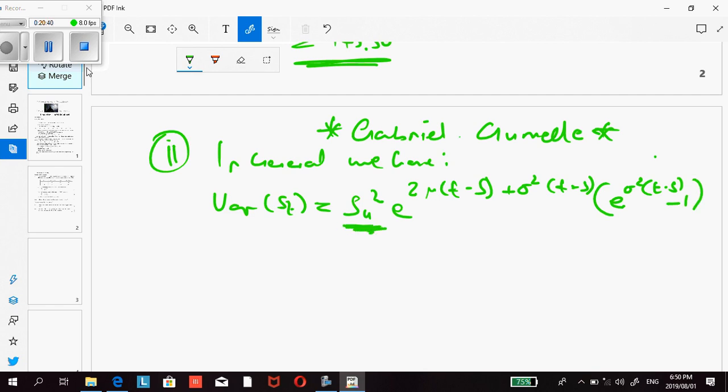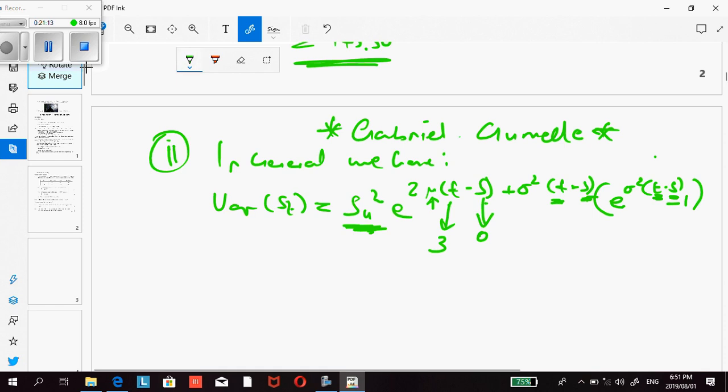Now we are given the initial share price. We are investing £100 at time 0, which means your S is 0. Our final time is 3, so it's final minus initial. You are given a mu for stock B. Our final time is 3 and our initial time is 0. It's always final time minus the initial time.